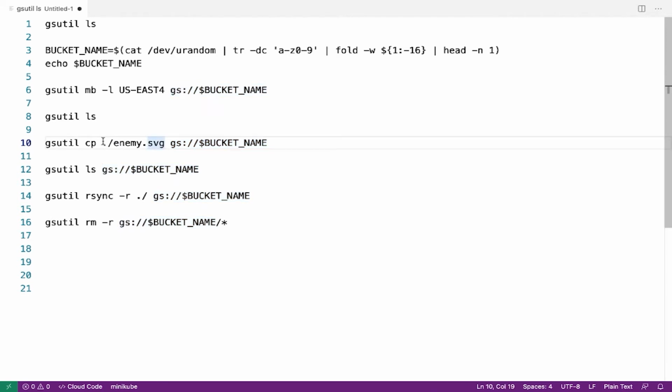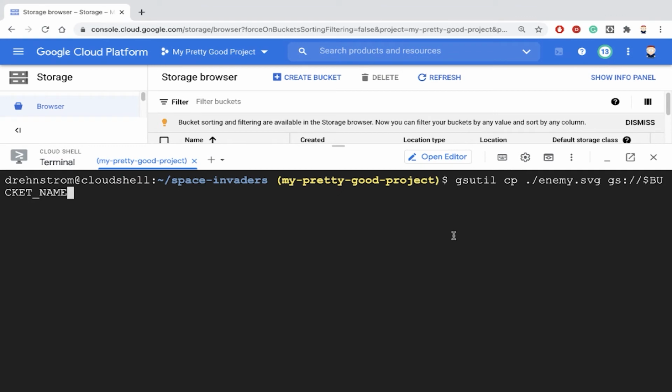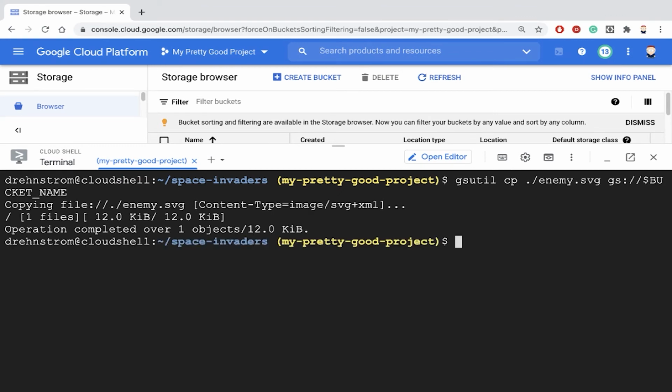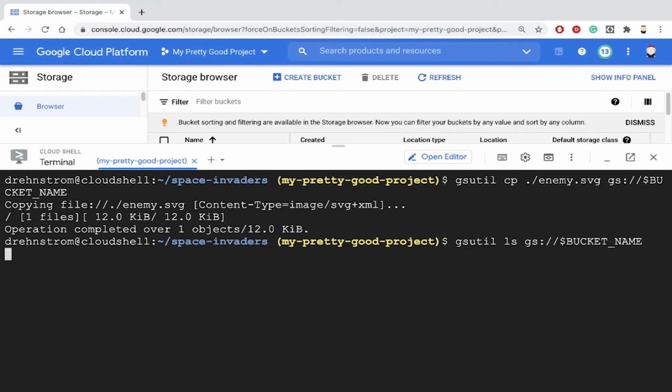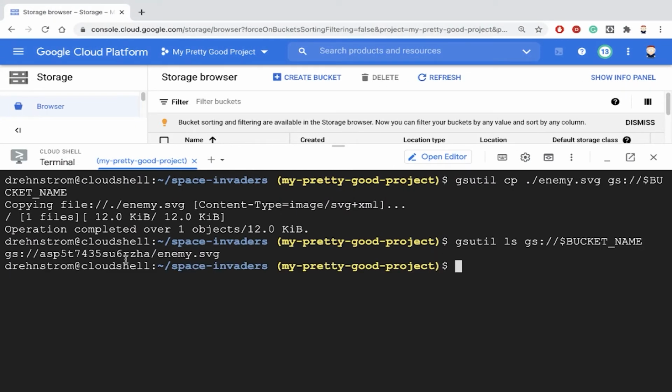It could be more than one file, so you could have wildcards in there and so on, but let's just do that. We'll copy a single file into the bucket we've just created, and it said the file copied, and now if we type gsutil ls and the name of our bucket, we should see that file. So there it is right there.